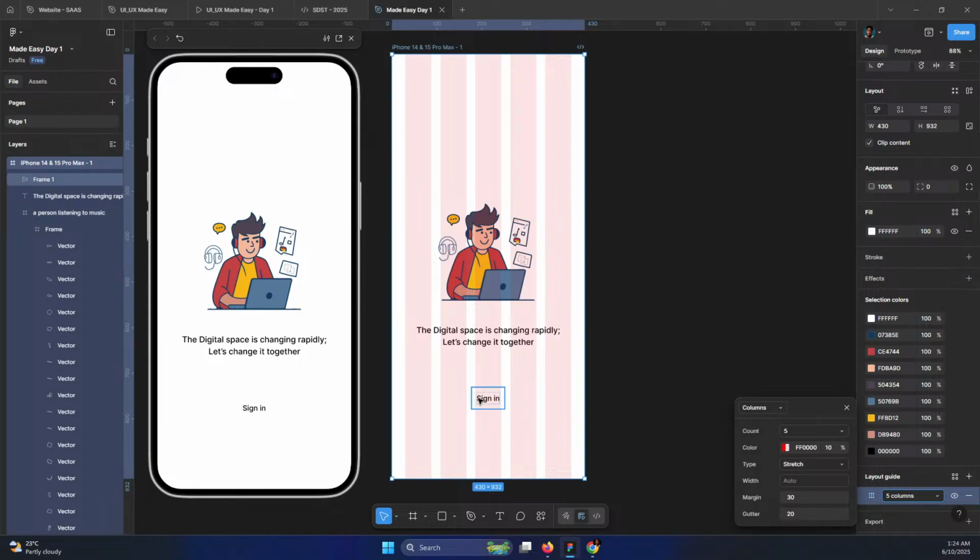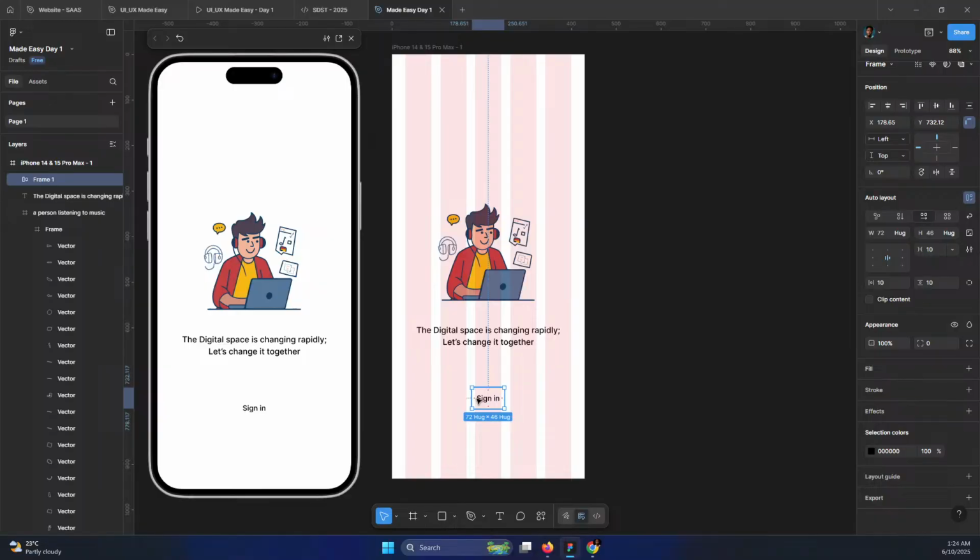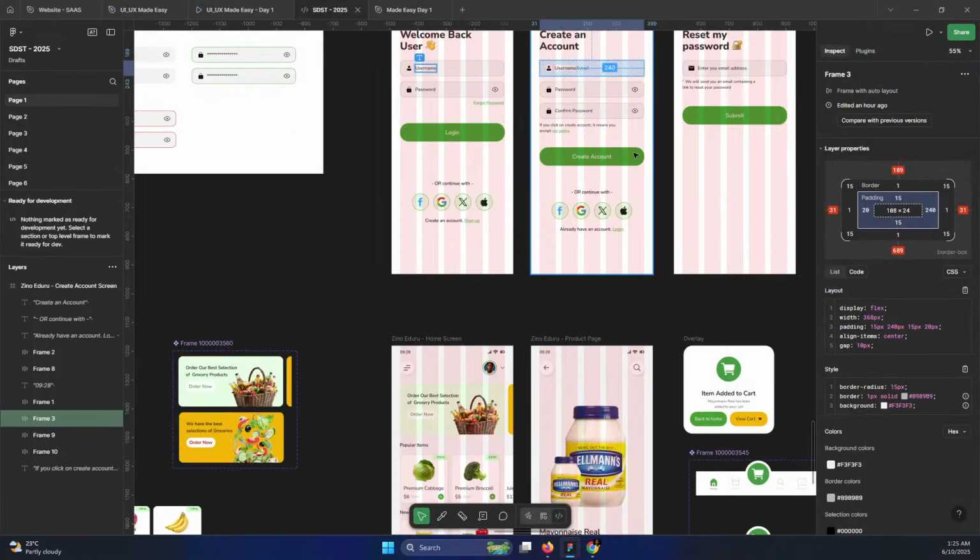Everything is in order. So when you click on this place, auto layout helps you in different ways. It helps you in responsiveness. It helps you in knowing where something is ending, and it helps you to organize your files. Let me give you an example now in a more structural way. So let's say you can see this thing right here. Let's come to this place now. Okay, so let's come here.